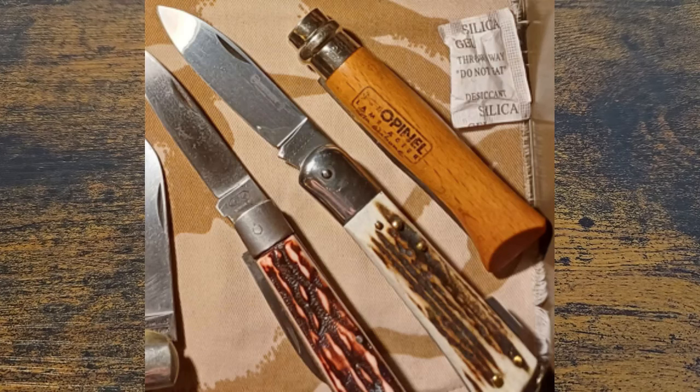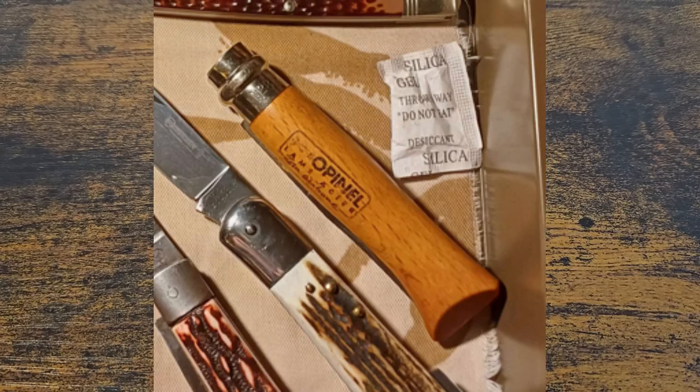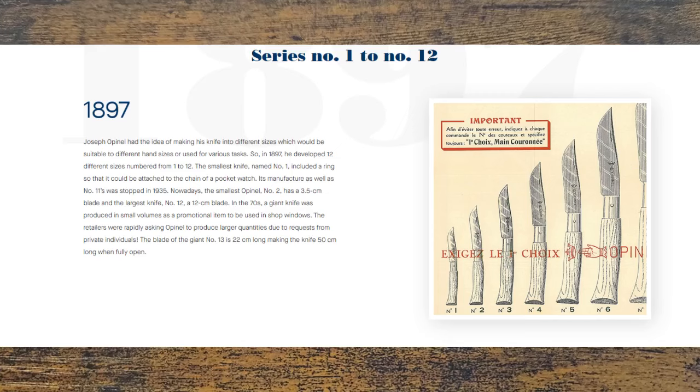Then he's got an Opinel — look at this Opinel, it's a number eight. I love the Opinel. If I'm honest, it's one of the first knives that got me into the hobby. I can't believe how cheap it was for the amount of history involved, how simple it was. I think they're a brilliant knife and everyone should have one in their collection, especially for the money. It's just unfortunate how industrialised they've gone now. But still a brilliant brand and a brilliant knife to have in the collection for sure.